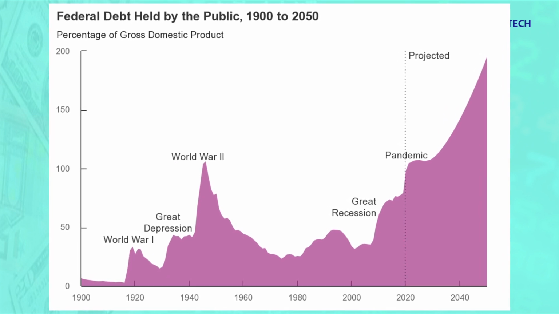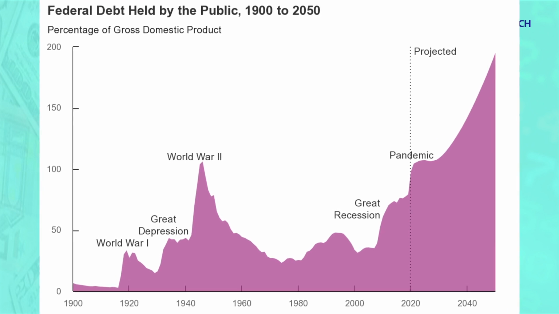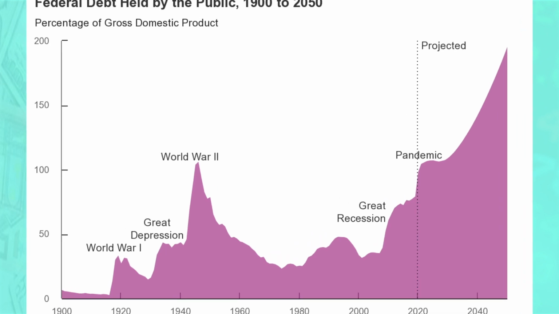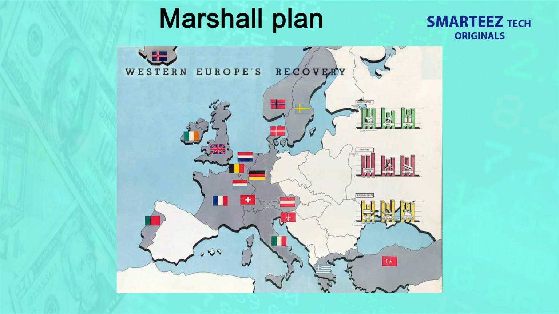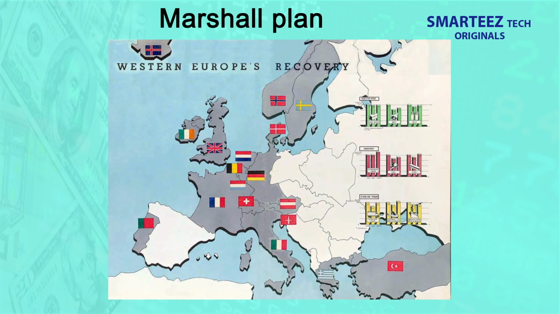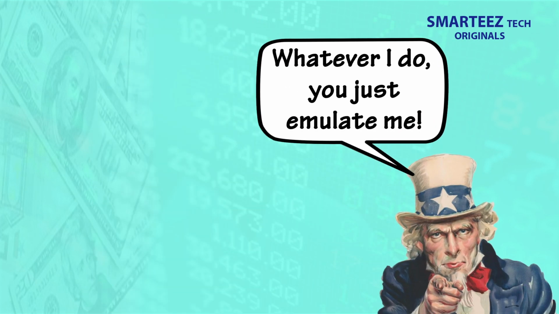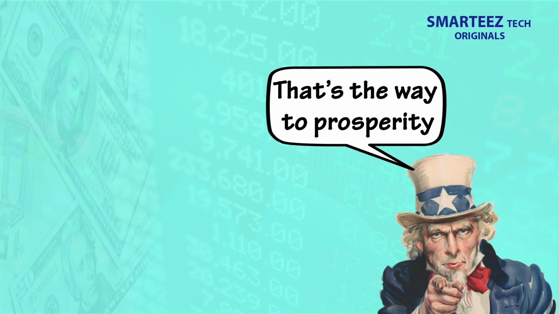To put it in perspective, this ratio is worse than the World War II spending by US, which was about 120% in 1946. Remember, back then, US was still able to help out Western Europe with their Marshall Plan, because they had many factors going in favor at that time. Since the US, the role model of capitalism, followed this trajectory of increasing their debt, all the other countries emulated the same style of spending and debt increase, like the US did.